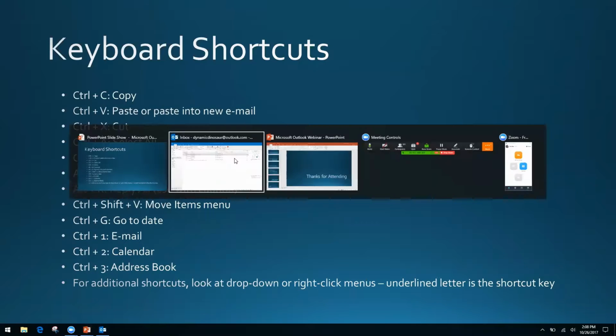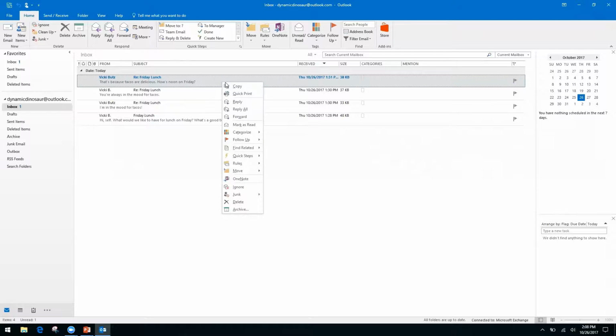So, last one on this list is for additional shortcuts. If you right-click anywhere in Outlook or in any of the Microsoft programs, you will see that there are underlined letters on the menu. So if you forget what it is that you are looking to do, or if you forget what the hotkey is, right-click where you want to go and look at the menu options. The underlined letter is going to show you what hotkey you're going to use. So if you forget that replying is Control-R, you open this up, you see, oh, the R is underlined, that's my hotkey. So even if you don't memorize everything, or if you find out later on that there's a feature that you're going to use a lot and you want to have a hotkey, or you want to know if there's a hotkey, that's a great way to look that up.